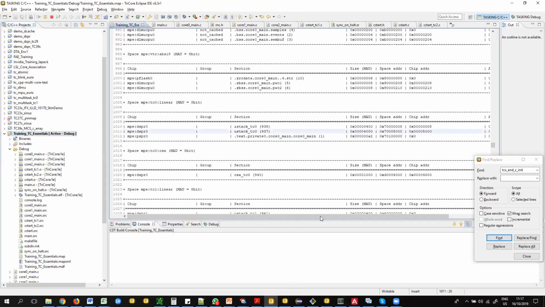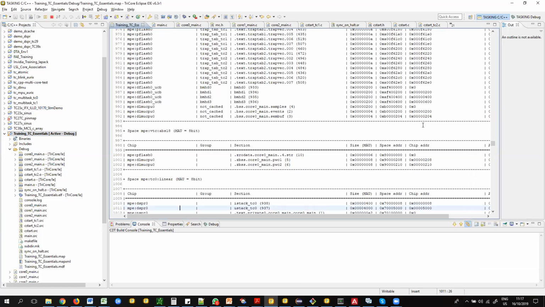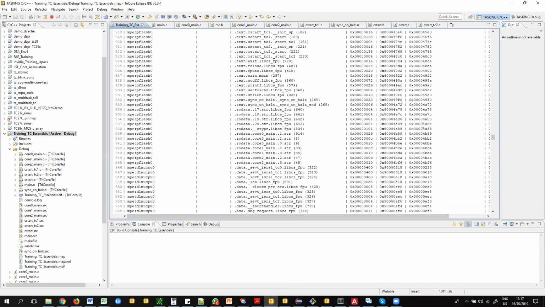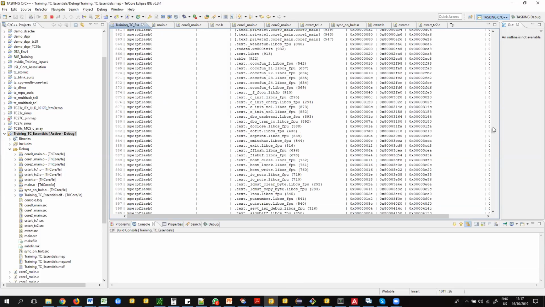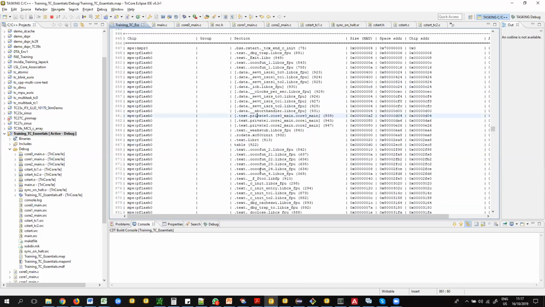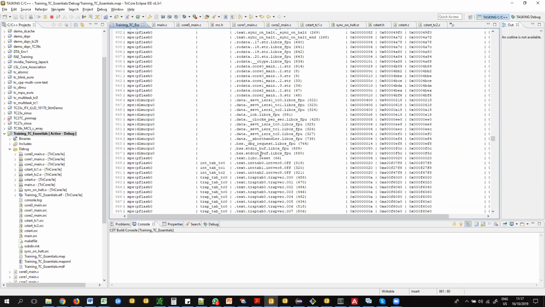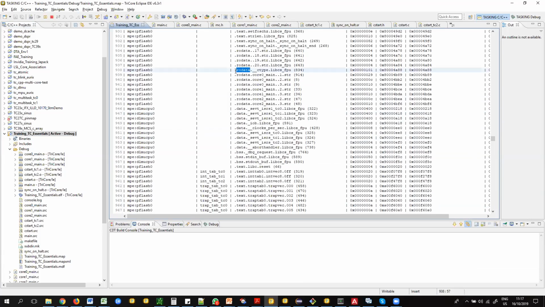All right, so this is here the generated map file for my application. And as you could see here, these are the different sections that the compiler already generated for me. So this is here the section name. This is always the first part here. It's always a section name.